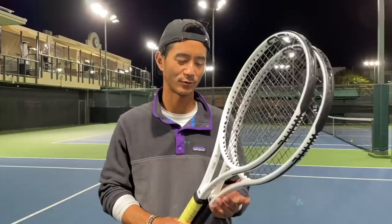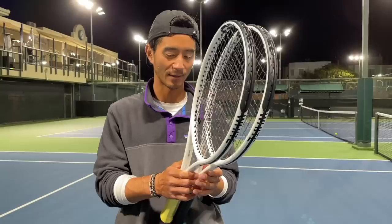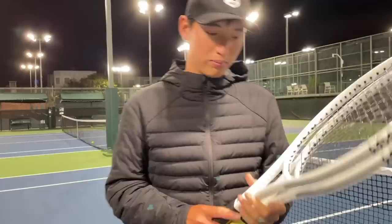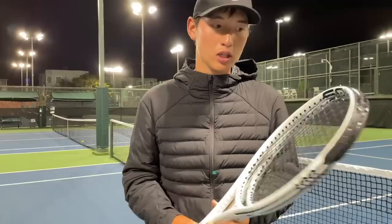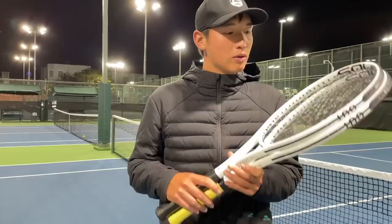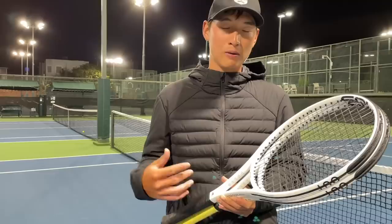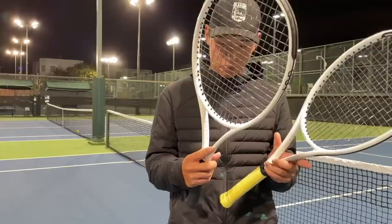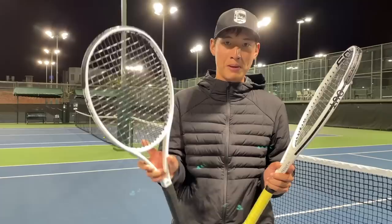Playing with these, I felt like they were very similar to the Pure Strike — we're kind of comparing the Solinko rackets to what they are for the Babolat rackets. I prefer the blackout ones versus this one; I feel like the blackouts have a lot more control. I prefer the one with a little more power, but overall both these rackets are really nice. Coach Gu, what about the White Outs? Overall, a pleasant experience — this is a little more in my comfort zone; I do like my rackets a little more flexy. They remind me of the Pure Strikes, but these feel a bit stiffer. You could feel the flex though. So if you're trying to find a little more stiffness compared to the Pure Strikes, this is your winner.